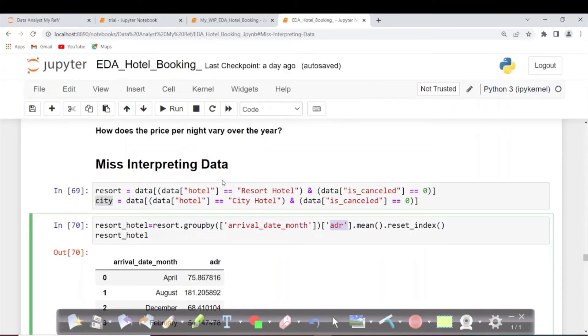Now, we are on Jupyter notebook. This is how we misinterpret the data. Exactly. The only issue with this is the way we calculate the average. Let's go ahead. Let's see what is that.